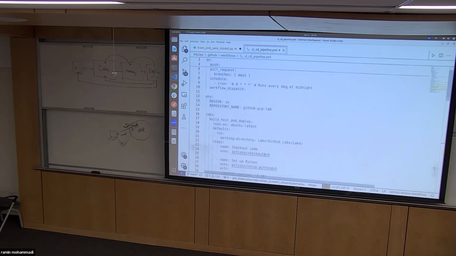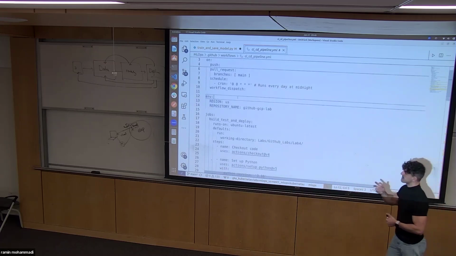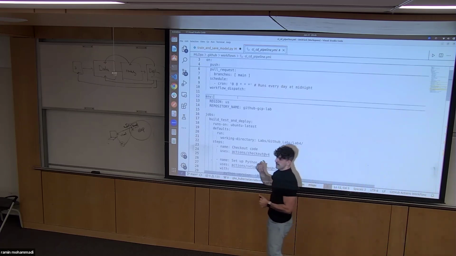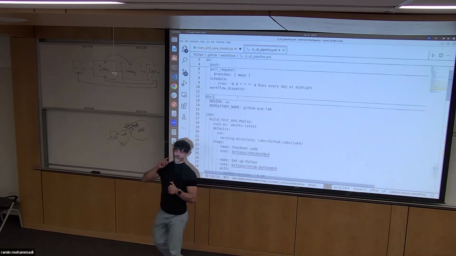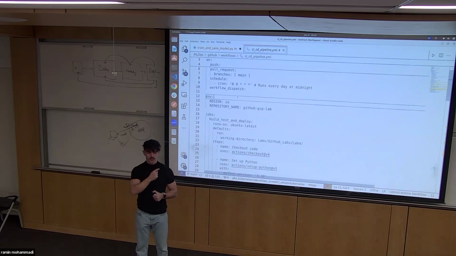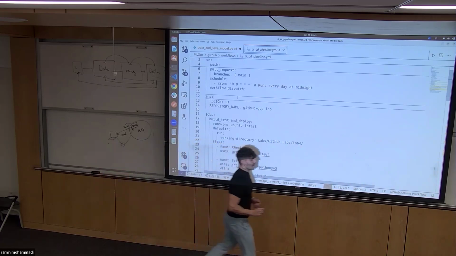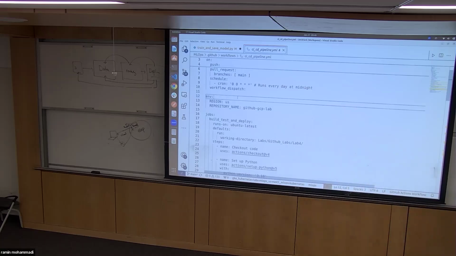Then here, environment. I needed some environment variables because as part of the CI/CD pipeline, after the tests are done, it trains a model and it also wants to write to the artifact registry. So let's go back here.